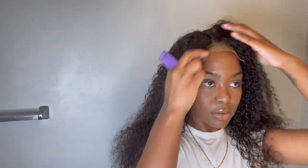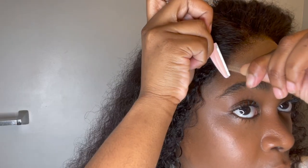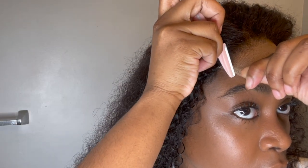I want to do a side part, but I don't want it to be like a deep side part. I want it to be like kind of wild curls. I want it to look like it's coming out my scalp. Like, let me brush it out some more. So now I'm about to cut this lace. Got an eyebrow razor. They say to cut it in like a zigzag.